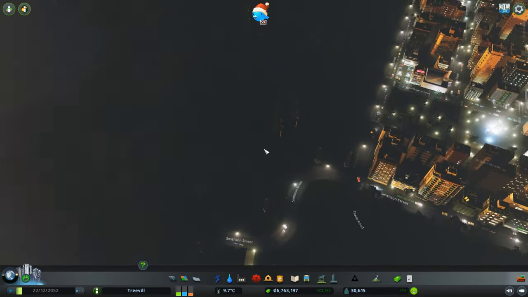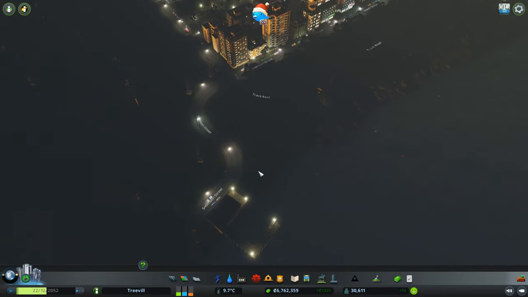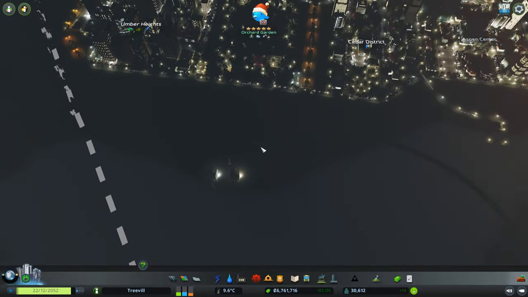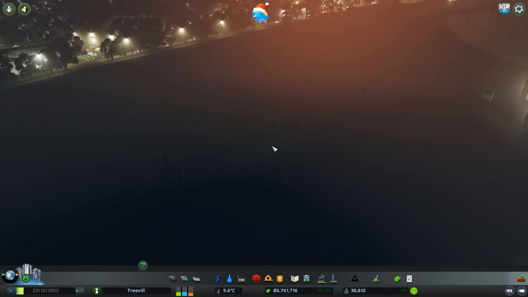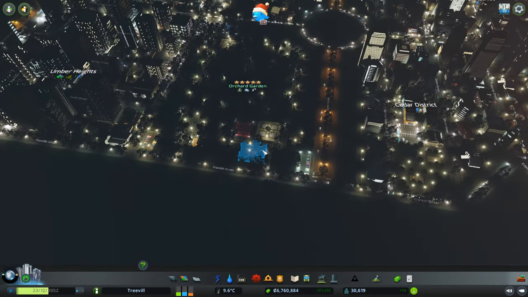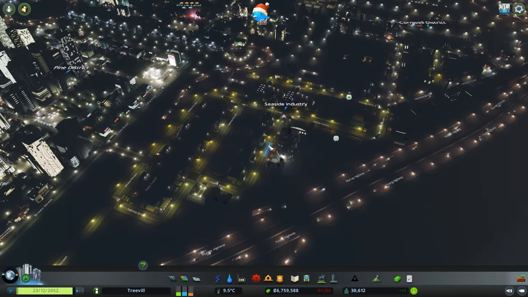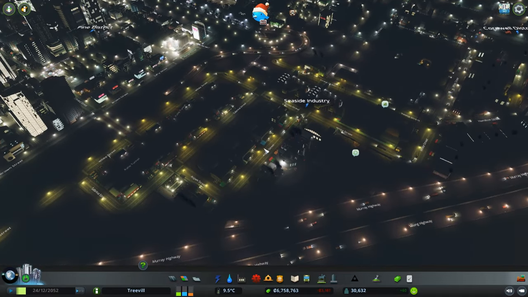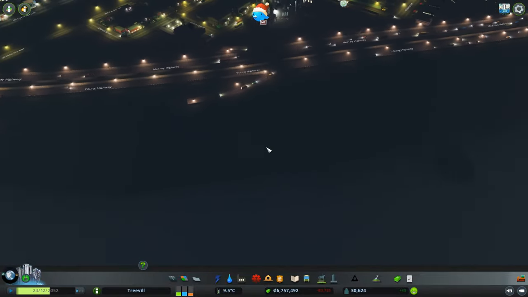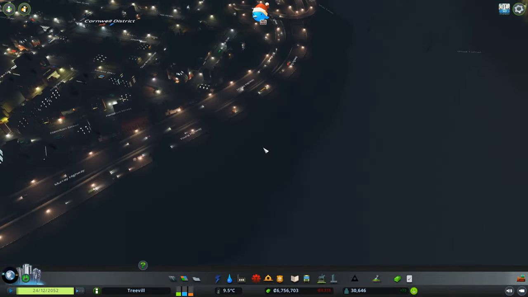But let's see here. That's where the port is. I'm not sure if that's going to work well. We got all this space over here still, though. I don't really want industry going through here. We could do an underground connection, maybe over on this side. See if we can set it up on this side over here.